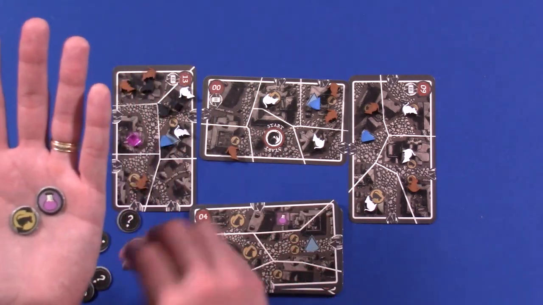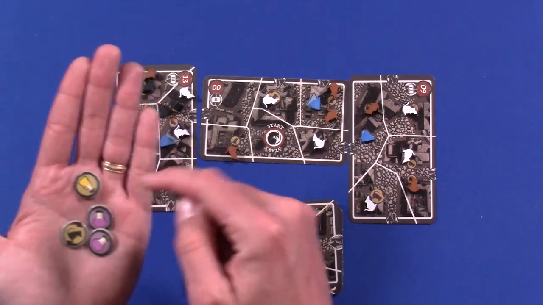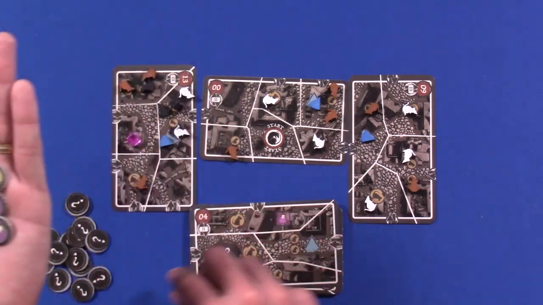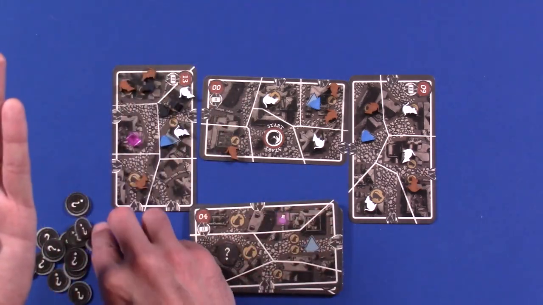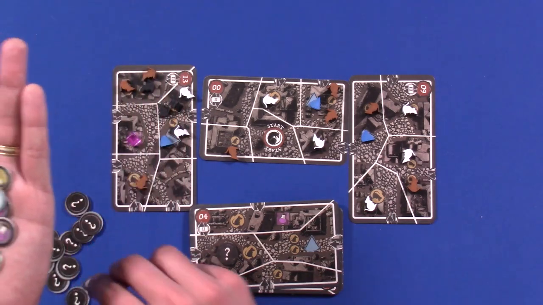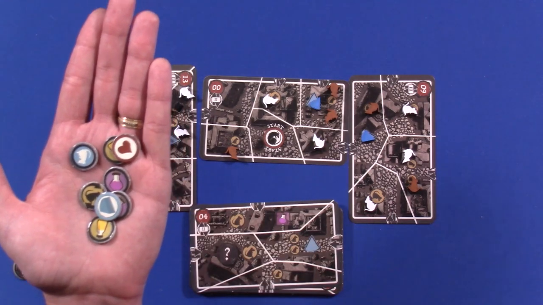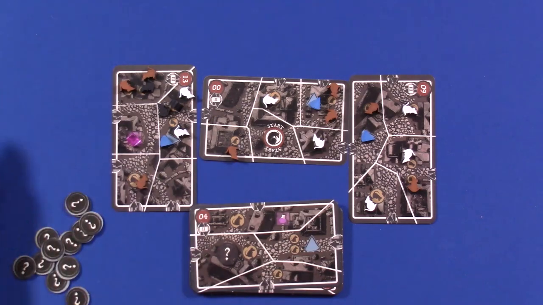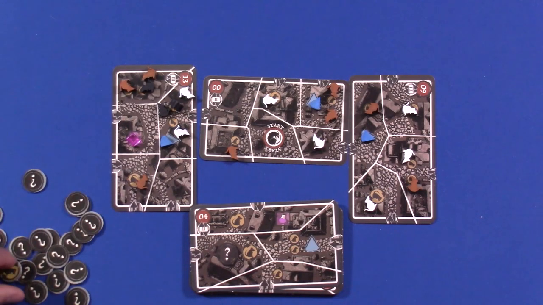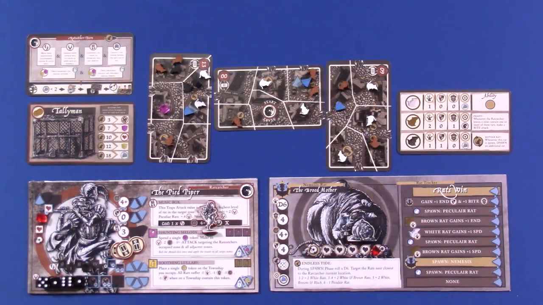See, here's the potions. There's a yellow potion. This here is a peculiar rat, and we'll touch on that here in a little bit. And we have cheese, so you might have an extra spot of cheese. And there's also a health in here. There you go, a health token. So you see you have a lot of different options and a lot of different randomization that can happen as you're setting up this game. And now we're ready to play the rat catcher.